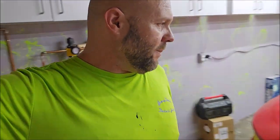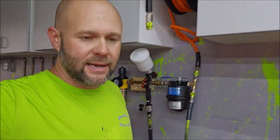Today's Monday. On Friday, we came in, we got it pretty much all taped up, and we got the wash and the clay bar done, and then I applied the prep product. But because it's been sitting for a couple days, and I just blew out the shop, I'm going to go ahead and wipe it down again with isopropyl alcohol and distilled water.